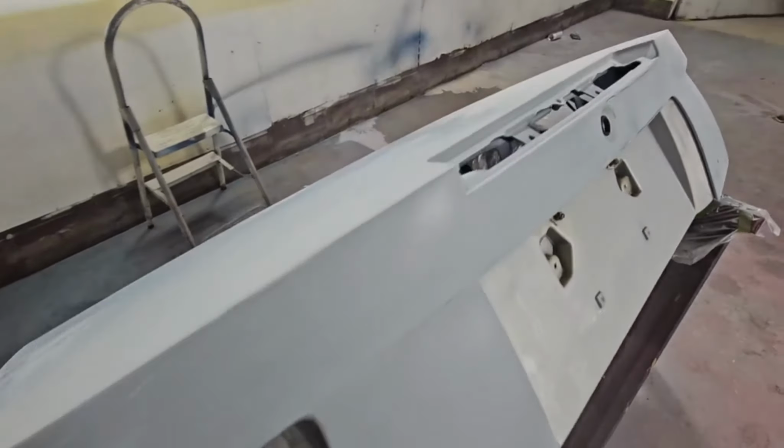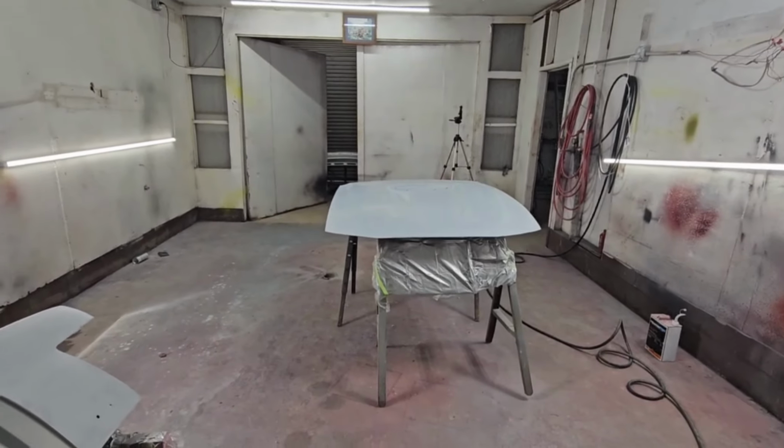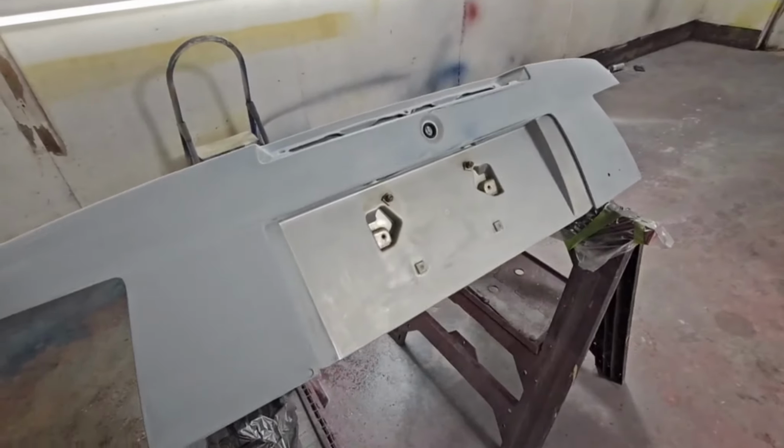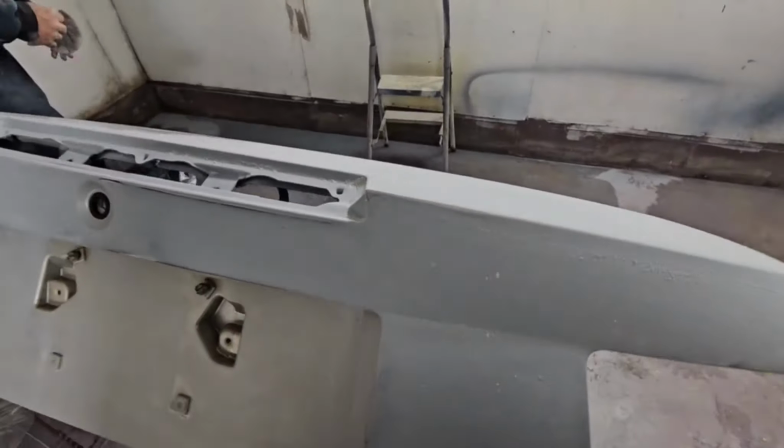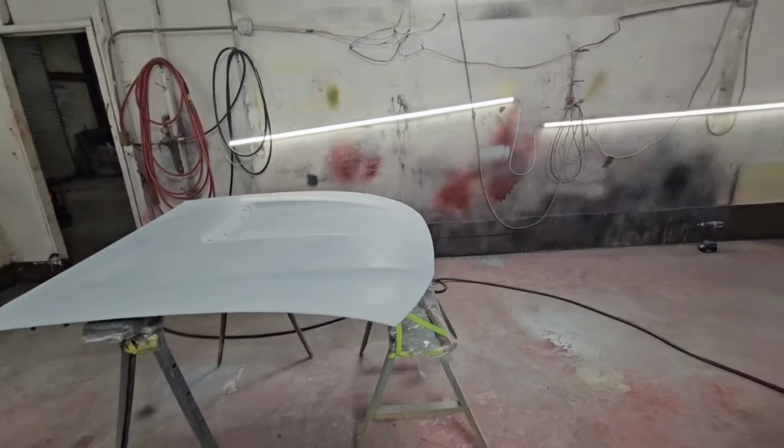We like the trunk lid and the hood, and we got a tail fin here somewhere. We're gonna hang it up. He thinks he gets paid more if he paints it piece by piece instead of one big shot. But how many more days we got?